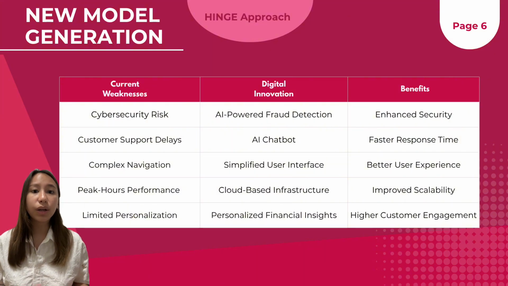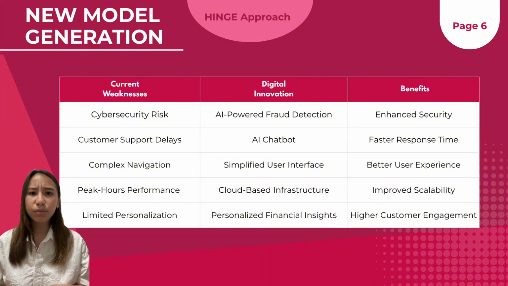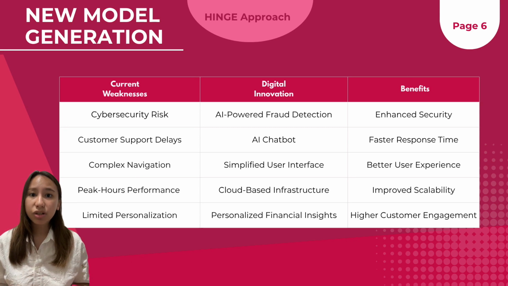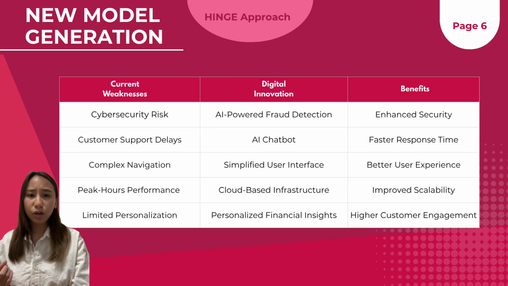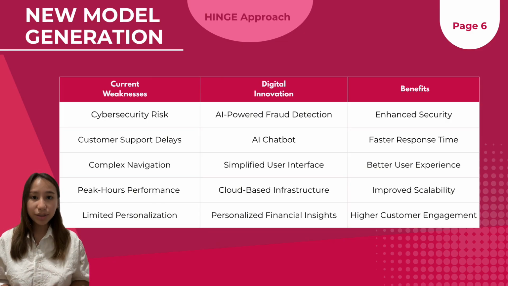volume. Finally, to address limited personalization, Bank Islam can introduce personalized financial insight using data analytics. This enables customers to receive spending summaries, budgeting recommendations, and customized financial suggestions based on their transaction behavior. Overall, this digital innovation demonstrates how Bank Islam can leverage artificial intelligence, cloud computing, and data analytics to achieve a higher level of digital maturity. By implementing these improvements, the BIMB mobile fund transfer process can become more secure, efficient, scalable, and customer-centric.